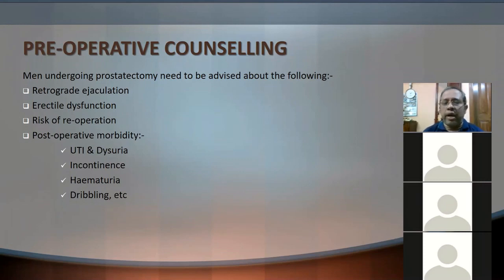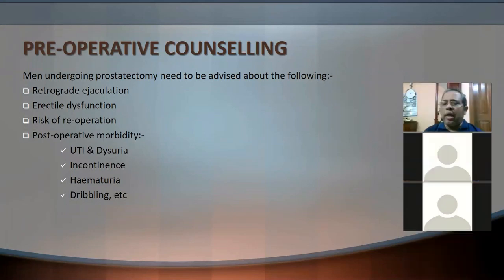And another thing is hematuria. It is a very common complication of TURP, because in most surgeries except the urinary tract, we can get almost 90 to 100% hemostasis after completion of the surgery. But it is the only surgery where there always remains some extent of bleeding at completion. There are always some capillaries, small vessels, which can subsequently stop bleeding, but sometimes bleed. So for that reason, pre-operative counseling about hematuria must be done.